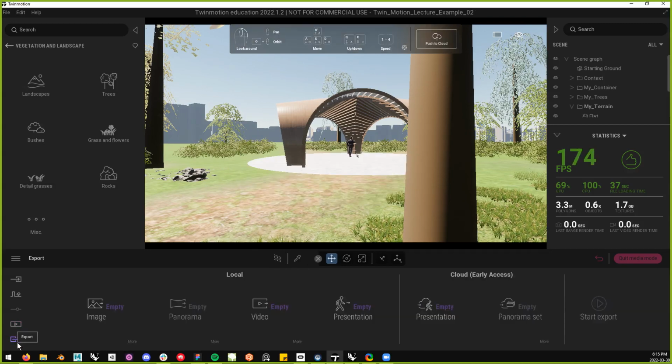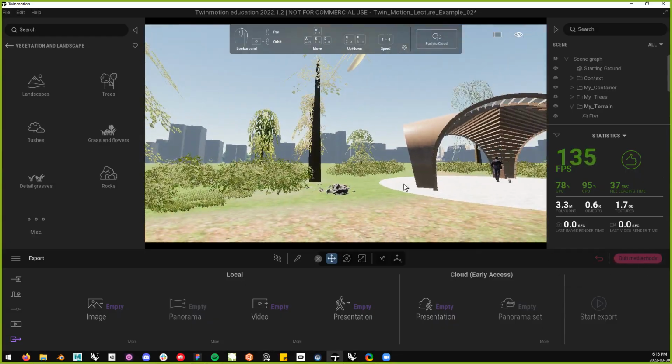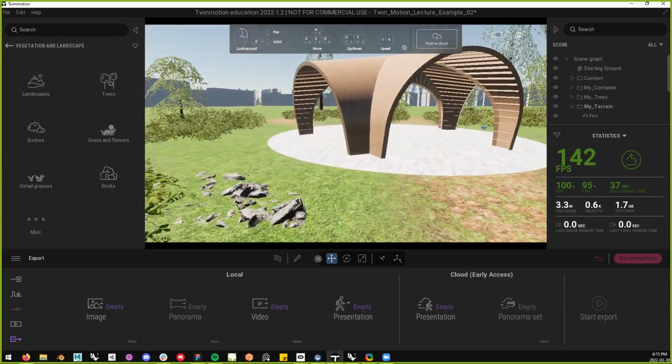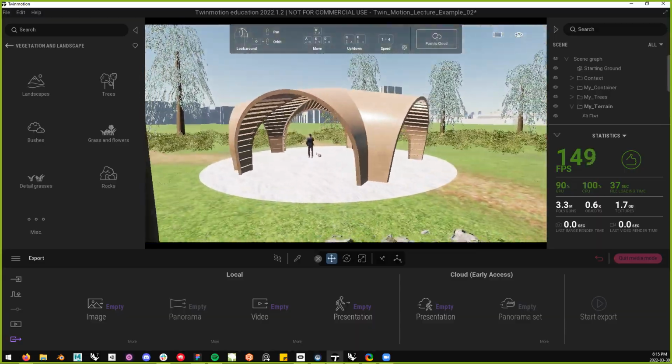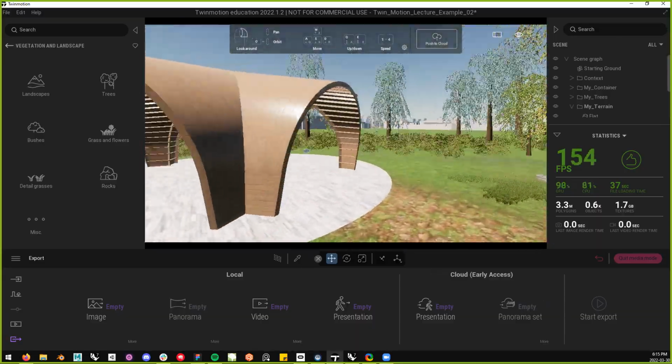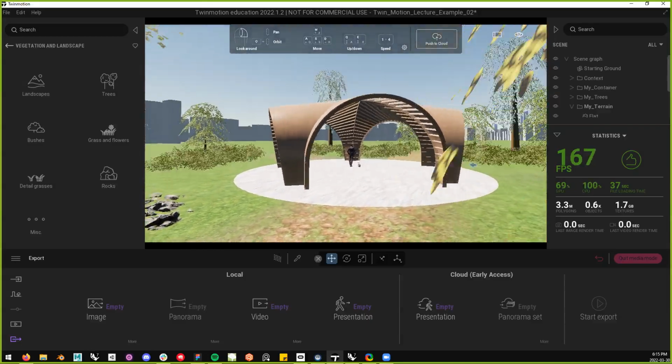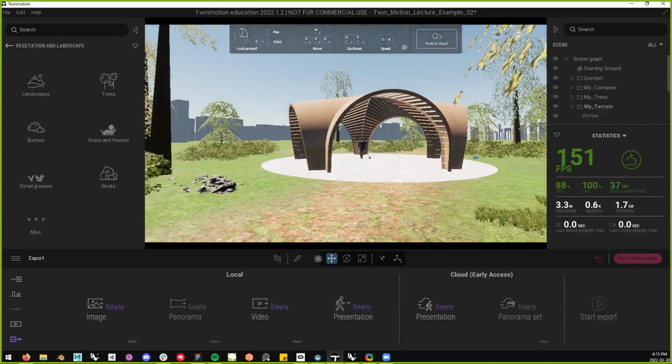Now we're going to go into export settings. You have two options here. You have local exporting and then cloud exporting. So what I'm going to do is cloud exporting. You can push to the cloud, but this is only going to export essentially the engine, but on the cloud. So you're going to be able to navigate through it and everything like that, but you're not going to have a presentation.